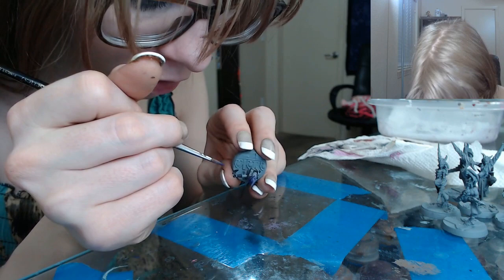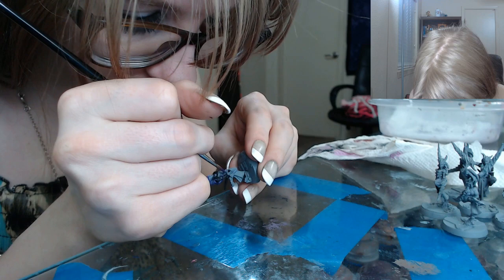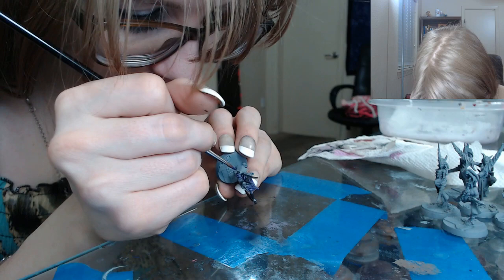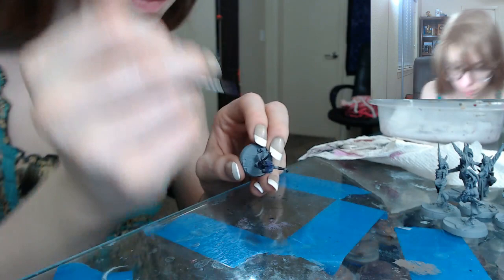And then let me just get all the purple on her. All of her pretty tentacly hair. And then the rest of this cloth. I think that's all the purple. Oh, I gotta get her toes. Cannot forget her toes.